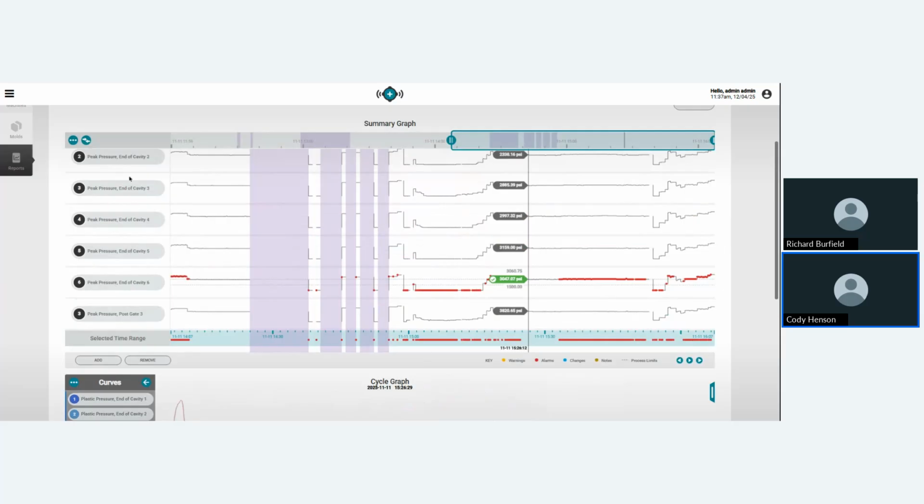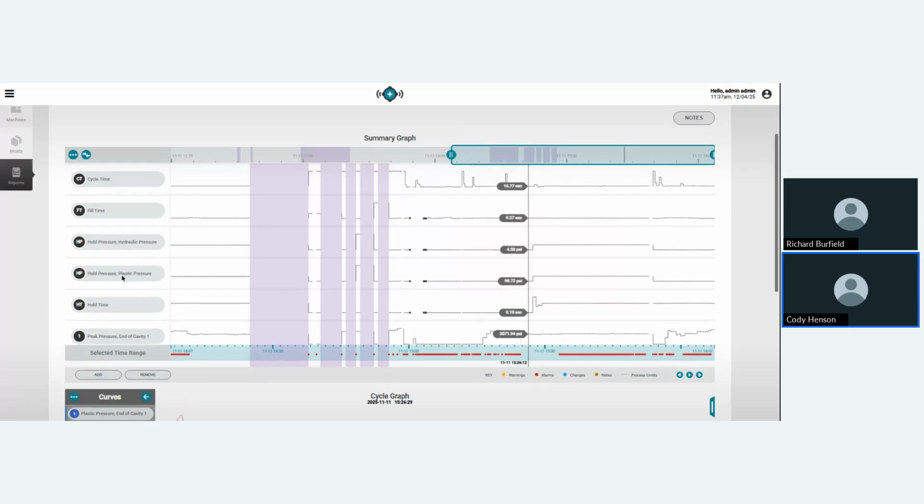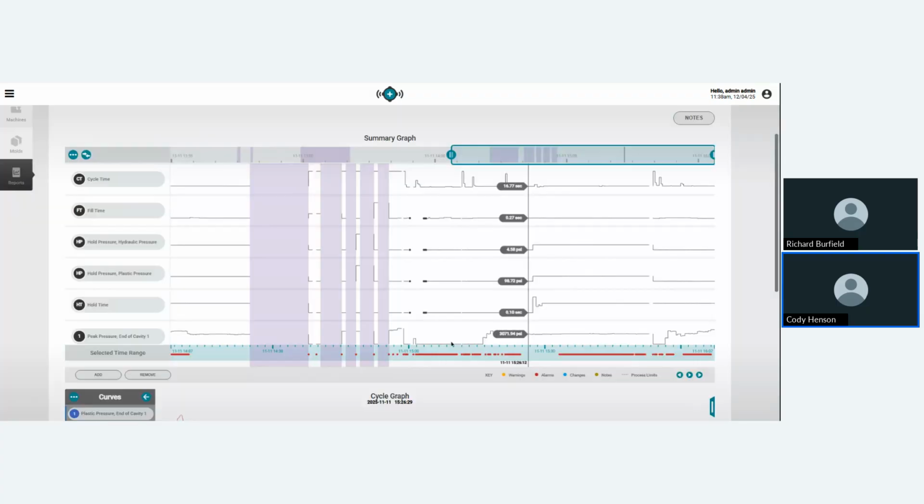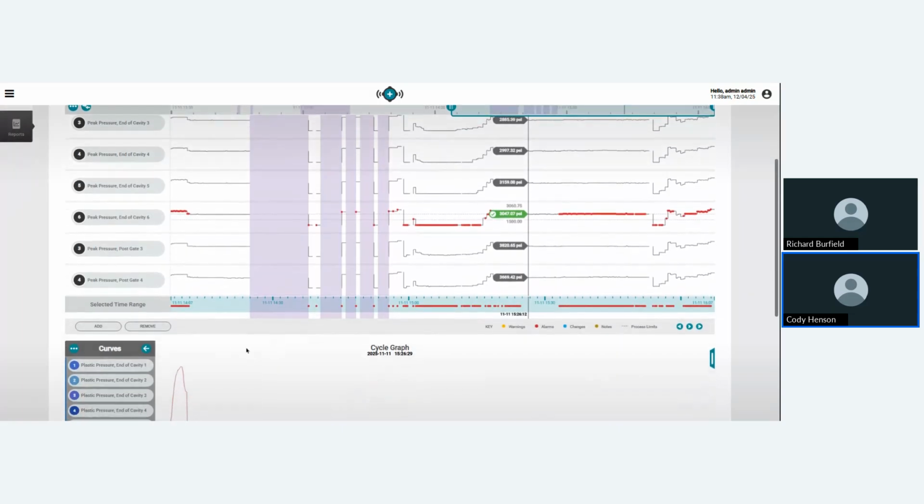And even within the summary graph, if there is data in here that you are missing, right, you can still add and remove data from that selection. You can look at it, things that triggered or defined them. But as you may know, there is nowhere to change an alarm setting once that data has been ran. That was one of the questions that had come up.